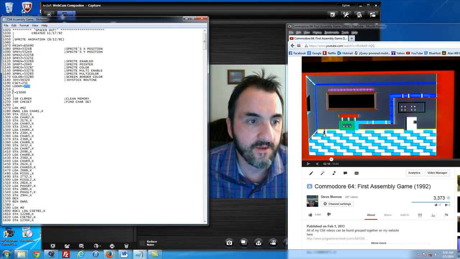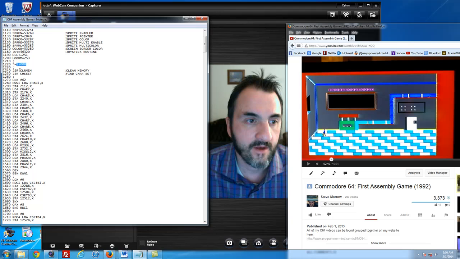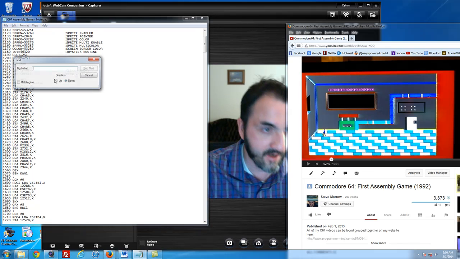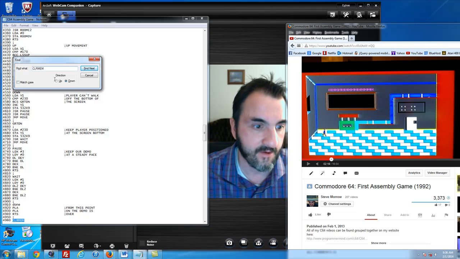This is the defined, I can't remember what they call these, pointer or something. I can't think of the name, but it's basically the address in memory where your program is going to begin, and this is beginning at memory location 15000. This one right here will clear the screen. It just goes to this location. Might be able to find it here. Let's see. CLRMEM.